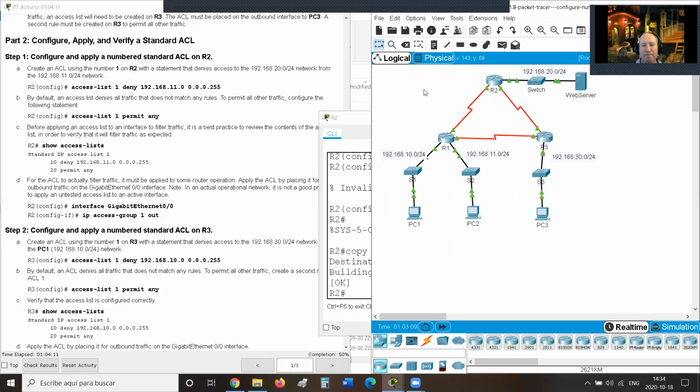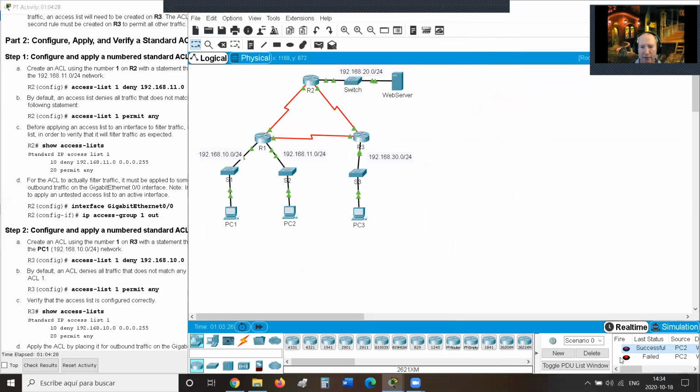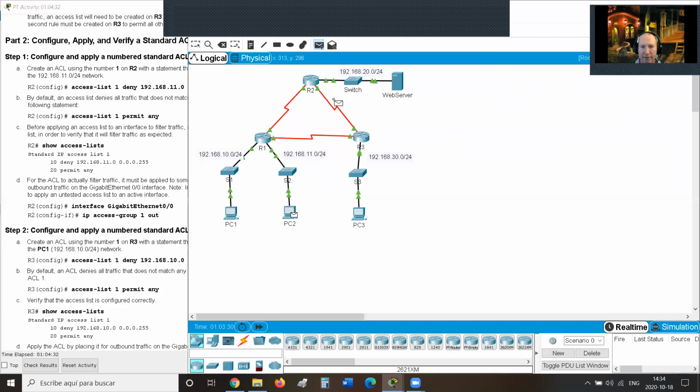Packet Tracer isn't going to ding you on that, but you should probably just go through the motions anyways. Get in the habit. But now, if we wanted to go from here to here, we're going to be out of luck. So you see there it failed. If we do it again, it failed. And it'll fail every time now.